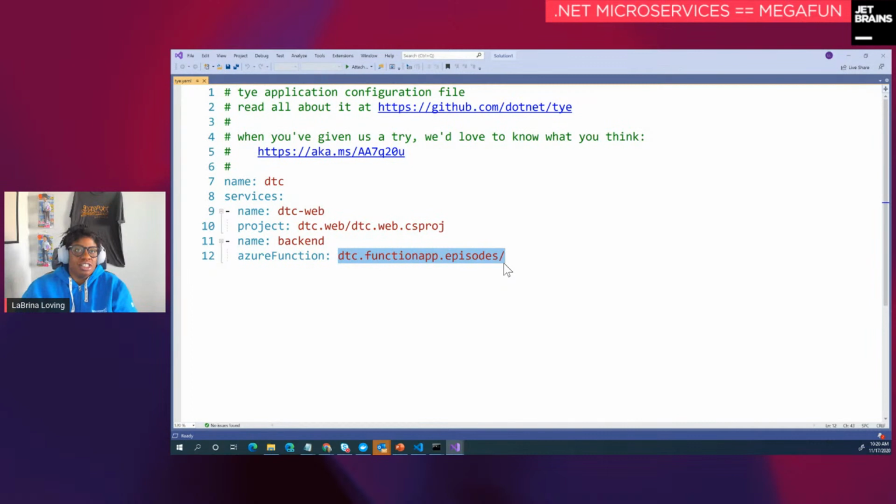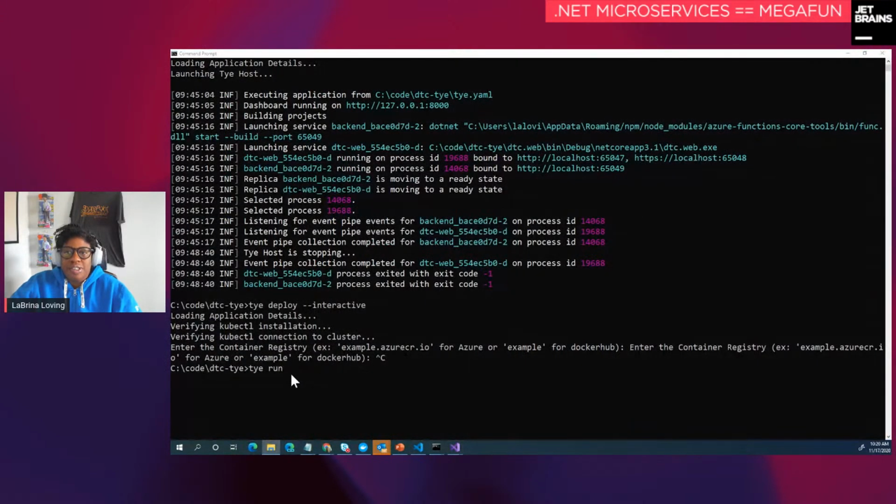So you can envision through your build process, as new services get added over time, you just rerun Tye init as part of your build process, and it will recreate this YAML file going forward. Okay, so the next step in my process is I'm going to do Tye run. So let's take a look at what that looks like.